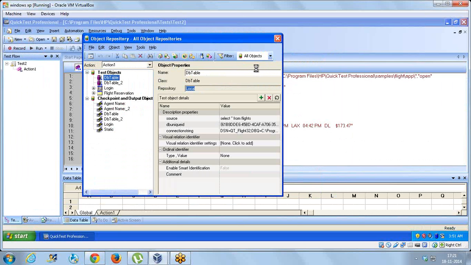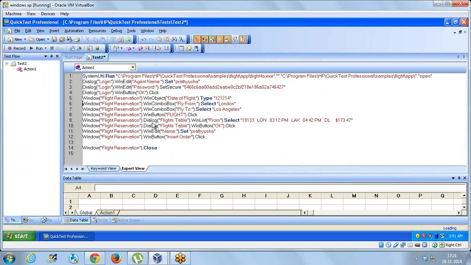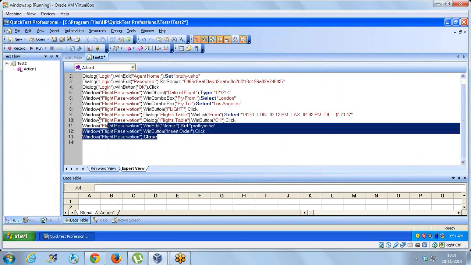Fine. Okay. So now we need to learn how to use this shared object repository in another test. So for example, let me just copy.